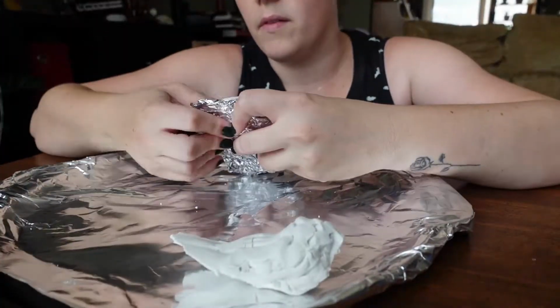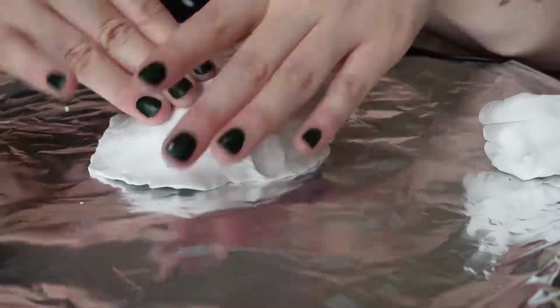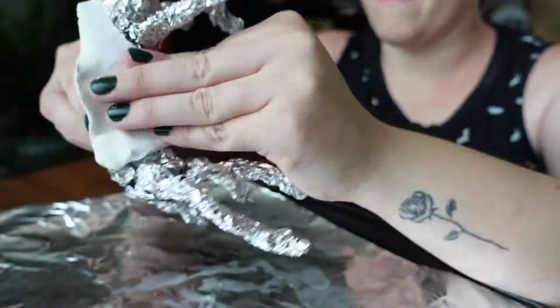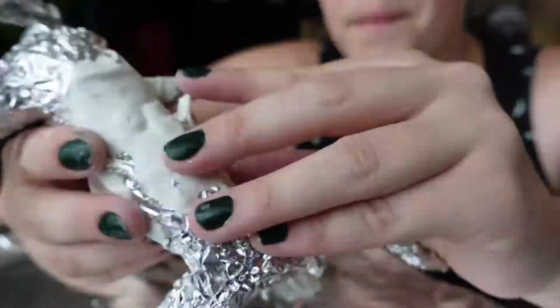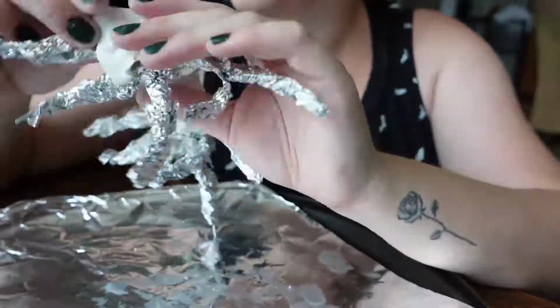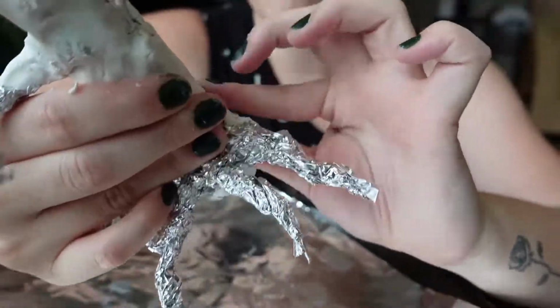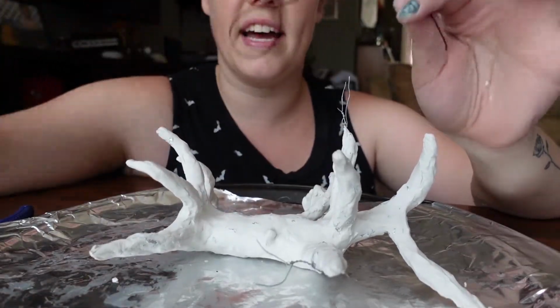On to the clay. The first thing I did was cover up the base of the tree so that I could bake that beforehand. And then I just started blocking it out, covering it up with clay, trying to hide all of the tinfoil as efficiently as possible. And then I showed it to the camera because I still can't seem to figure out how to film when I'm working with my hands because everything keeps going in and out of focus. I'm going to do a preliminary bake on this before I actually start adding detail.